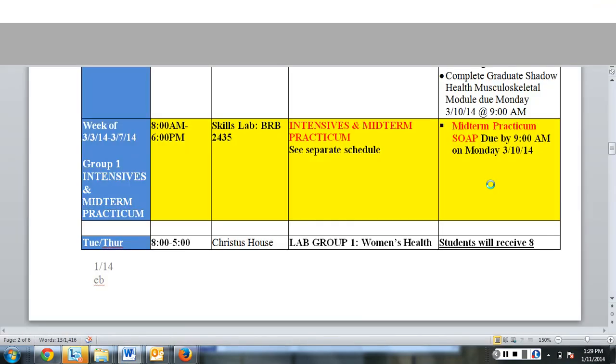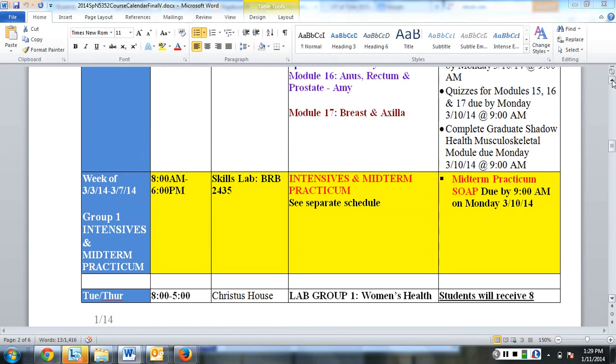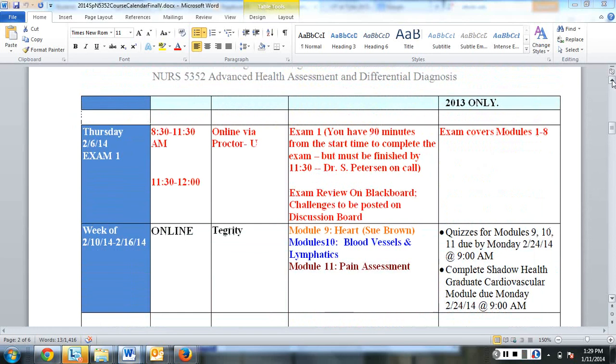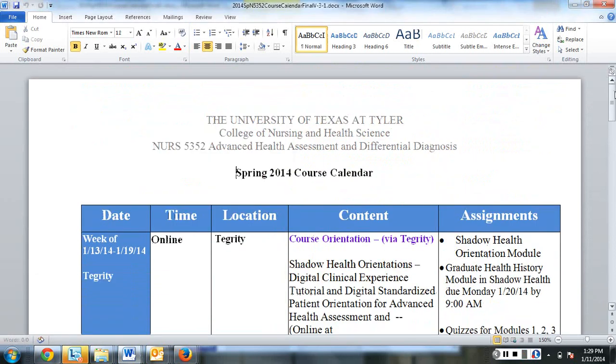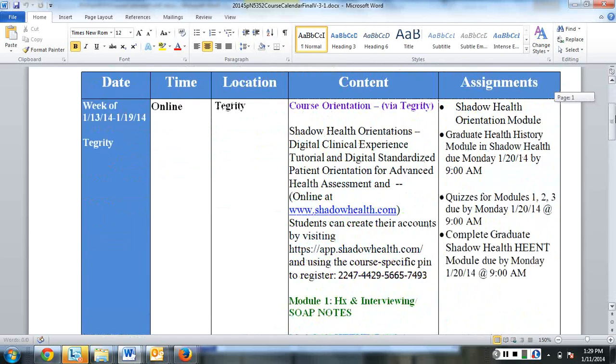You can see on the right hand side of your course calendar for each of the modules is the notation that you need to complete the Shadow Health modules.